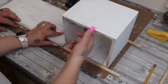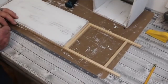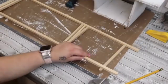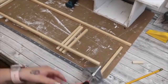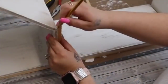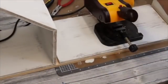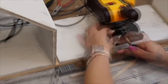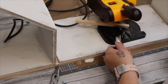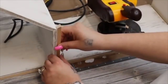So I cut down the longer dowels to fit perfectly, and then I moved all of the pieces off, and we didn't put the skewer dowels in all of them, just on the ones where the bigger decor pieces were going to lay. So where the house was and then where the square was on either side, we did use the skewer dowel. I don't know if it's 100% necessary, but for me, this is a heavier piece, so it gave me peace of mind knowing that this was not going to fall apart.